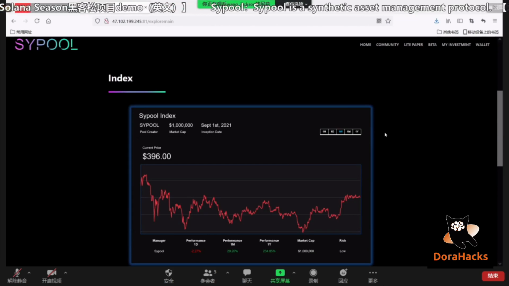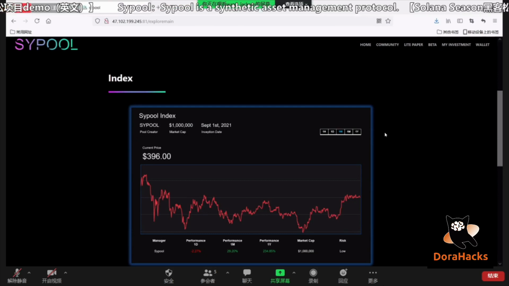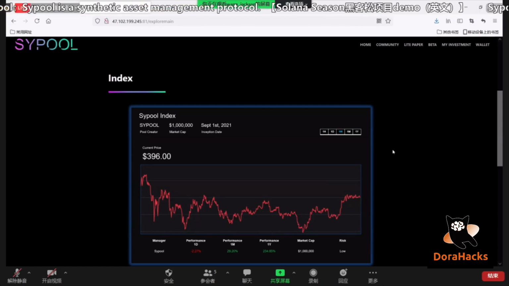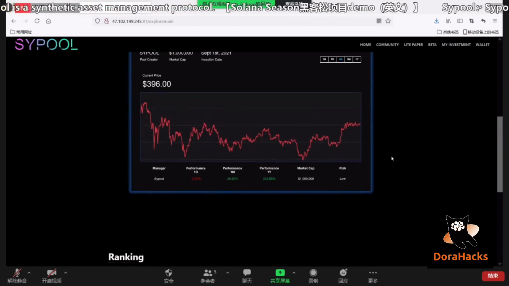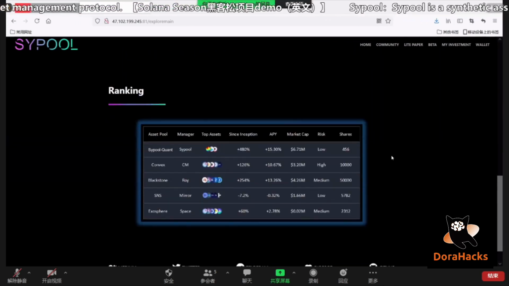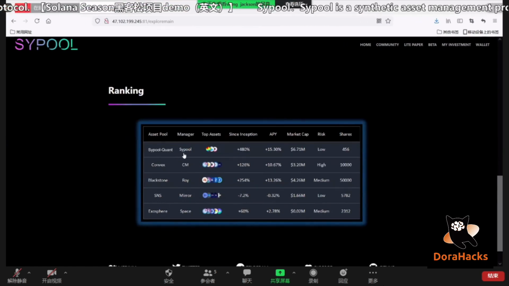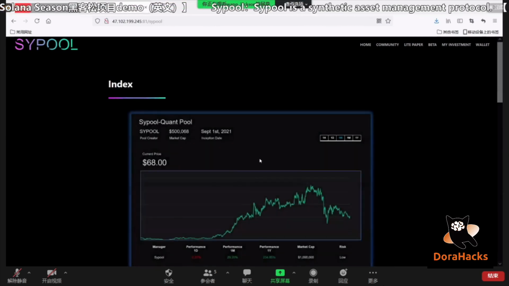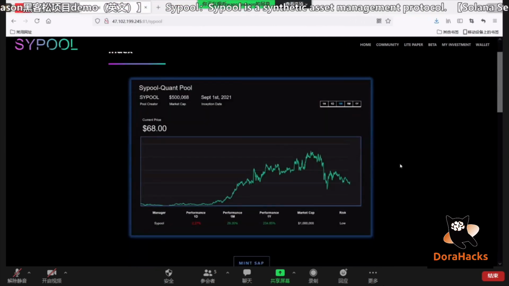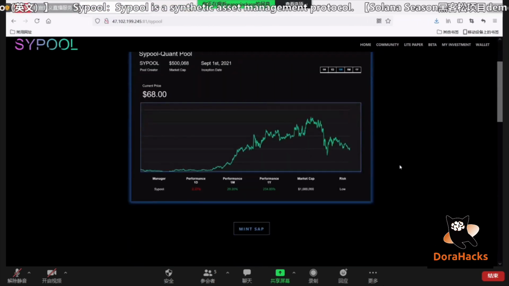Hypothetically, on 2021 September the 1st, the value would be 396. Well, let's hope so. And we have a ranking for all the pools in our protocol. Let's click the first one, the Cypo cons pool. Here we can see the performance, how well it earned.